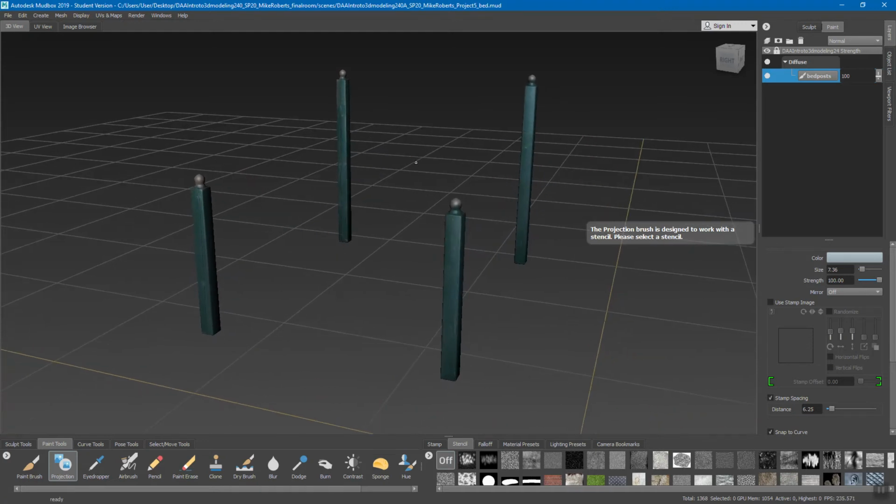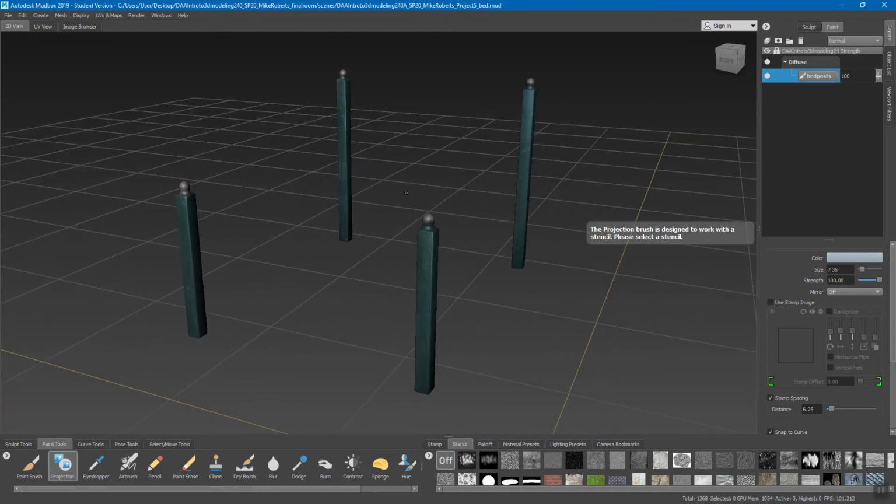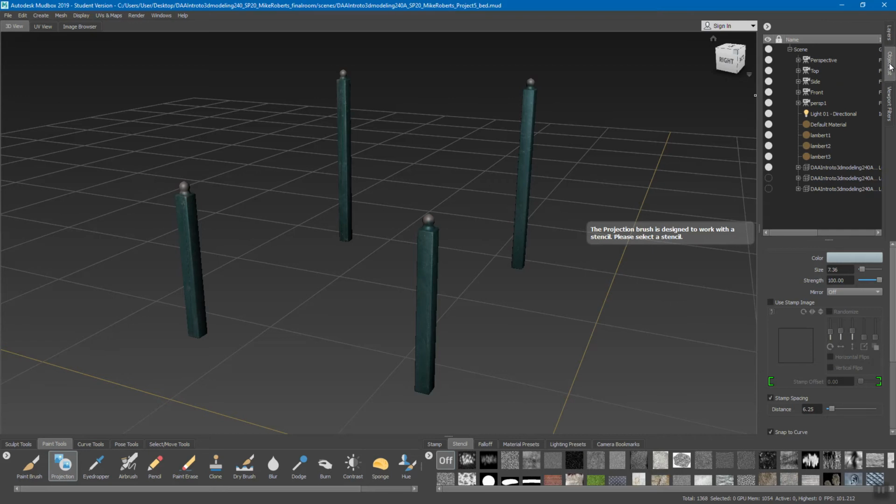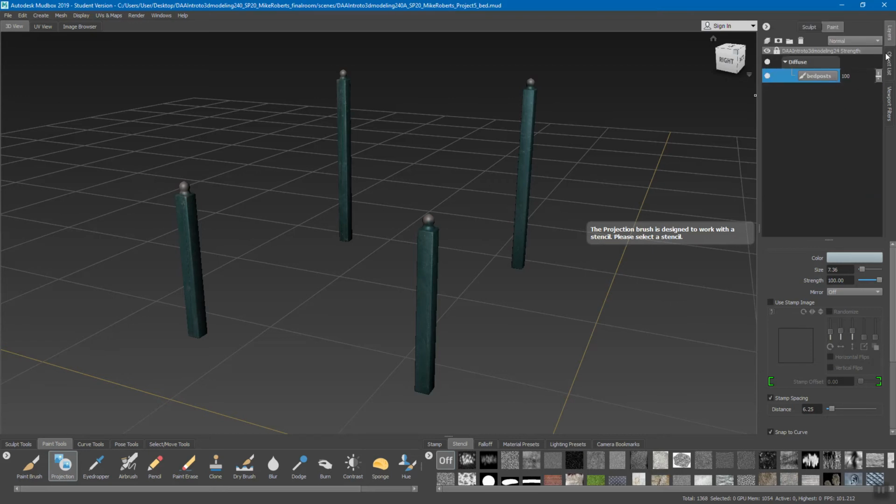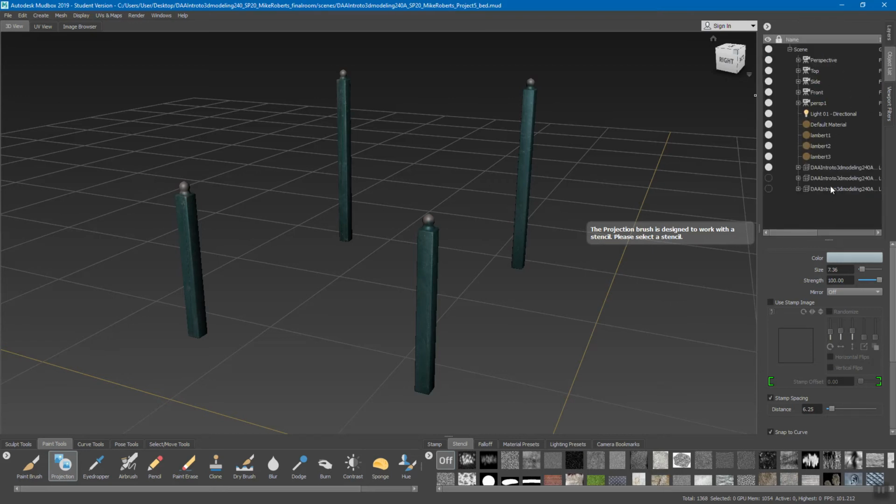All right, so we got that saved. Now what we can do, of course, is go back to object list, right? Remember, layers is kind of where we are painting, but object list is really how we select and control the visibility for objects. Object list in Mudbox is pretty much just like Maya's outliner, which we've definitely had some practice with, cleaning up our history and outliners for our previous projects.